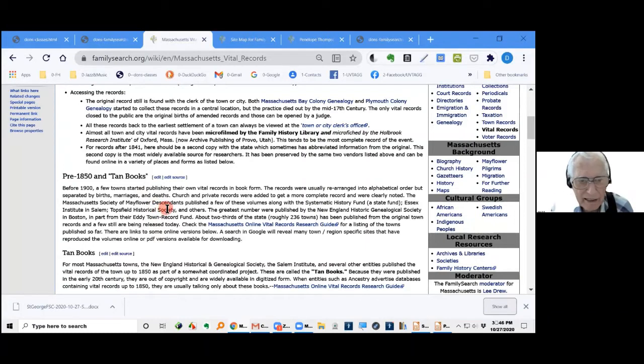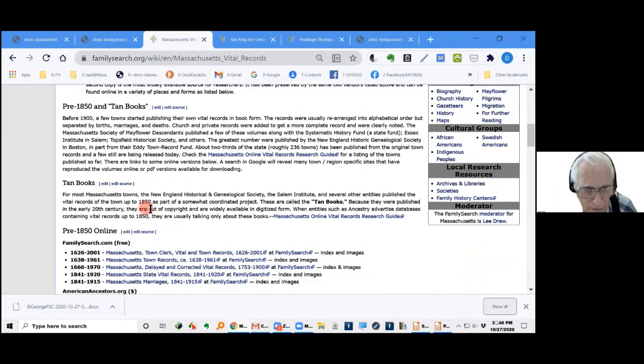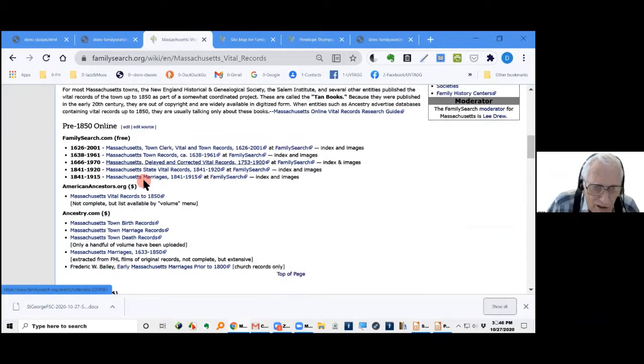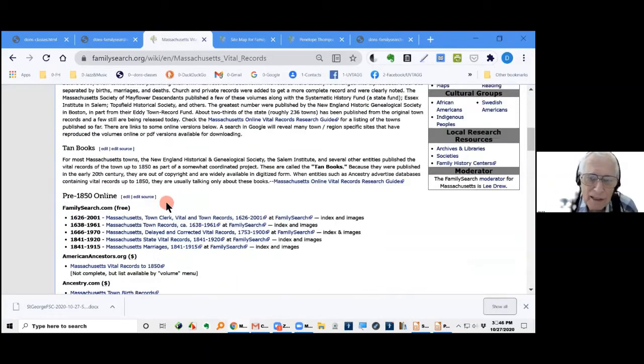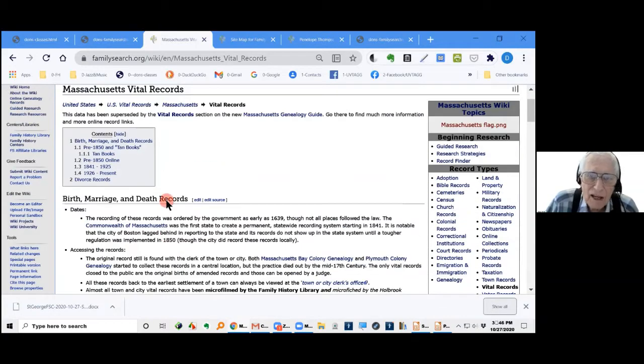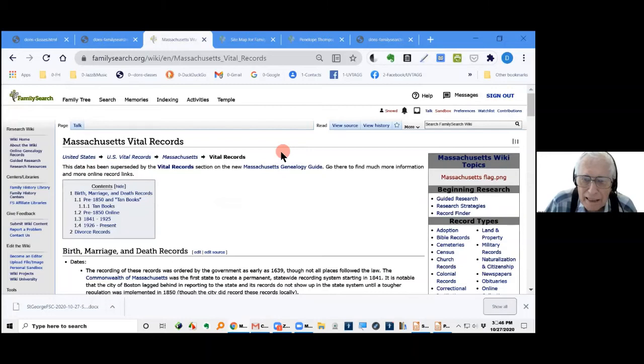They did this around 1900, I think. They call them here the TAN books. When I used to use them, they were yellow. We called them the yellow peril. And there were just loads of stuff. But anyway, this tells you how to get to them and all the details. So you just scroll down through here, and you find all kinds of stuff as to how you do it. And that came up immediately just by typing in Massachusetts vital records.